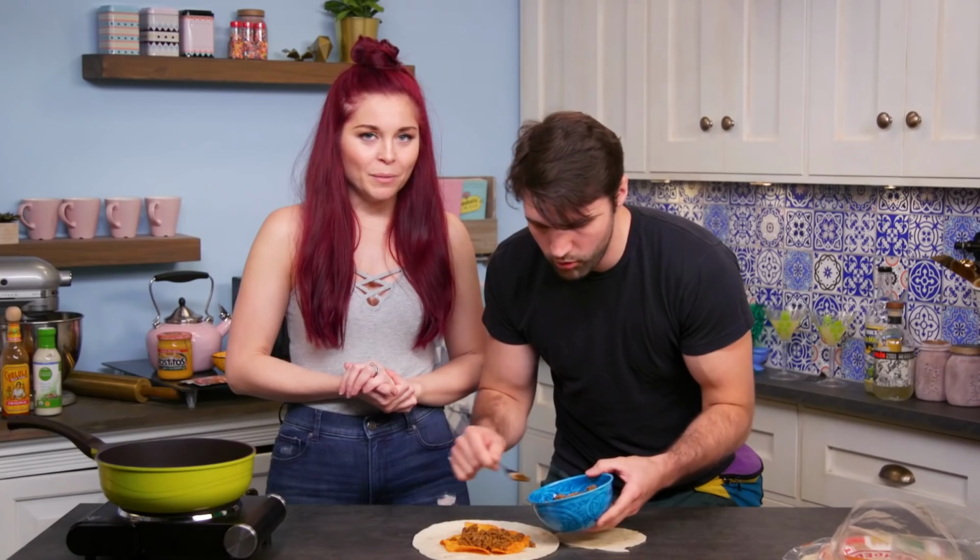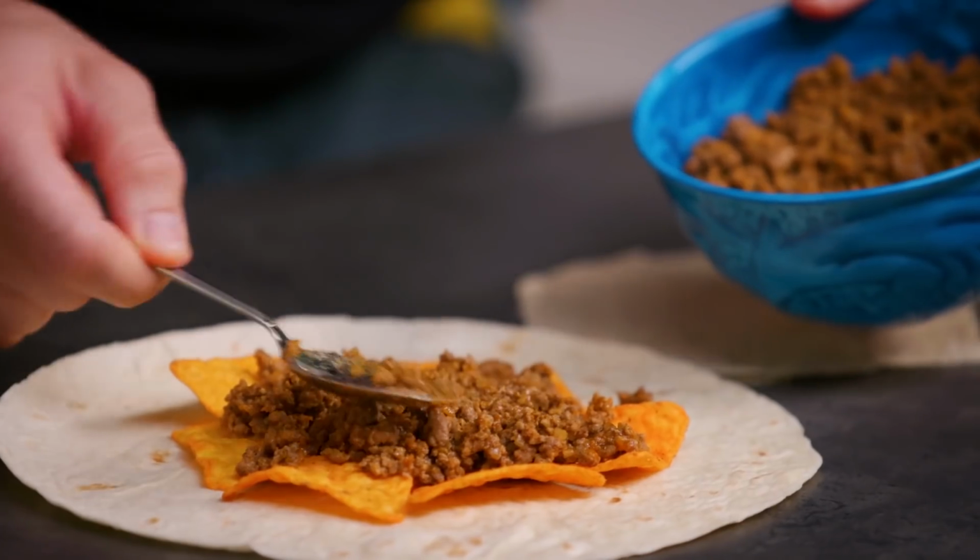You are right. I always overload my tacos. That's good. We got a lot of meat. Too much meat? Said no one ever until the show. No, you're right. Okay, everything in moderation. We're destroying the planet with meat.